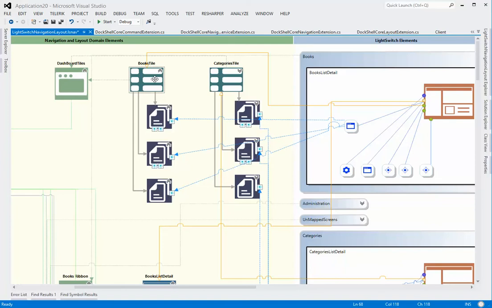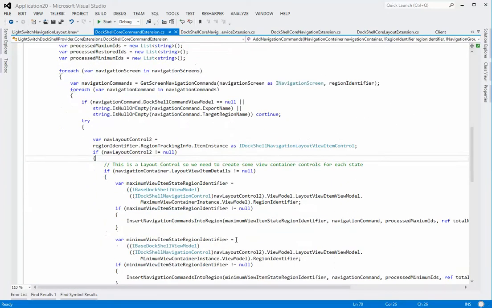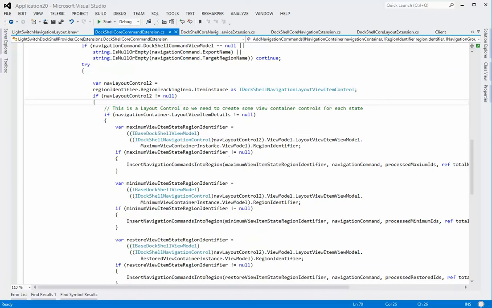This is a special layout control which has these view containers, and in this case there is a potential of up to 3 different states: a maximum, a minimum, and a restore, which is a term derived from the Telerik controls. This is that normal state, so max, min, and normal.